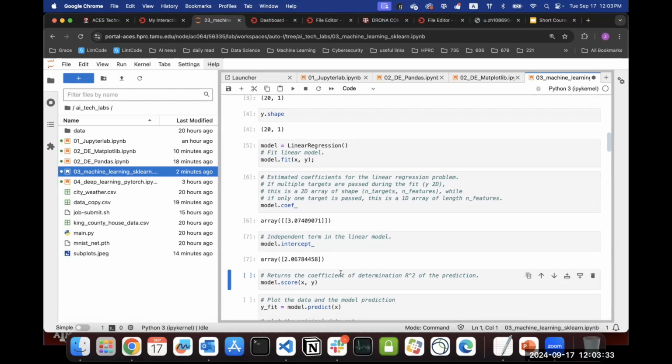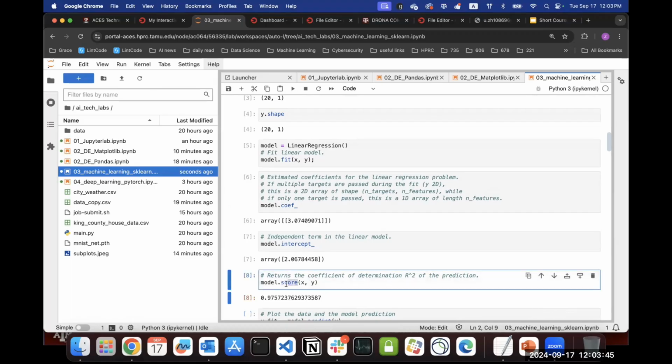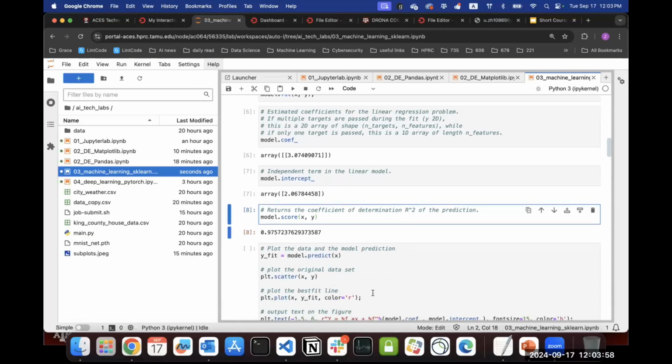We can use the score method to see how good this model is. The score is very close to 1. It means this model is pretty good, because this is the R squared, the coefficient of determination of the prediction.